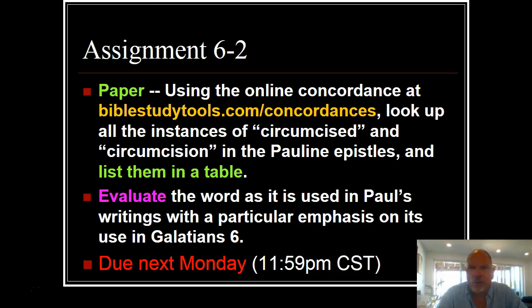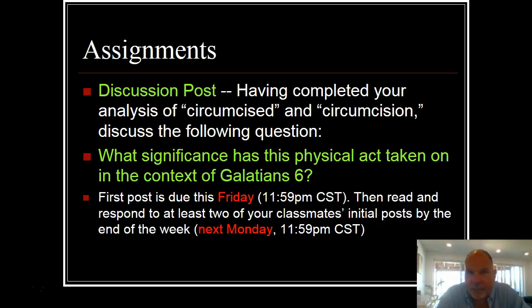And then as Paul uses those scriptures, how does Paul interpret them in the context of the New Testament? Do males need to be circumcised, or does it mean something theologically as intended in the Old Testament and adopted into the New? So, great assignment. Love to see what you come up with. Make sure to create your table, and then on your analysis, be sure to include outside resources, reading from the class, biblical support, an understanding of the Old Testament, and then arcing that trajectory into the New Testament. Again, this assignment is due on Monday at midnight.